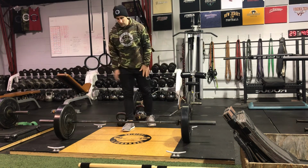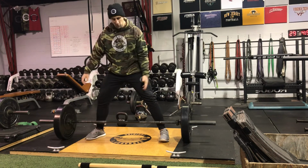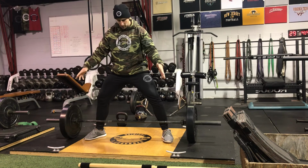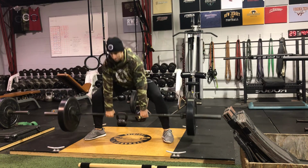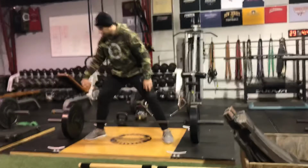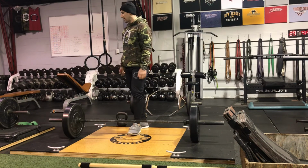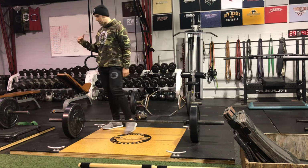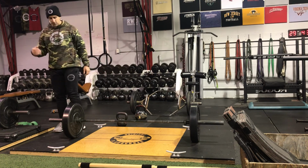So again, with the straight bar, I'll demonstrate one. We usually start with the sumo stance for most of our guys and girls, and we just get down here and work straight up. And that's it. So again, progressions for the deadlift: keeping the athletes safe and making sure they're constantly getting better as opposed to just being stuck somewhere.